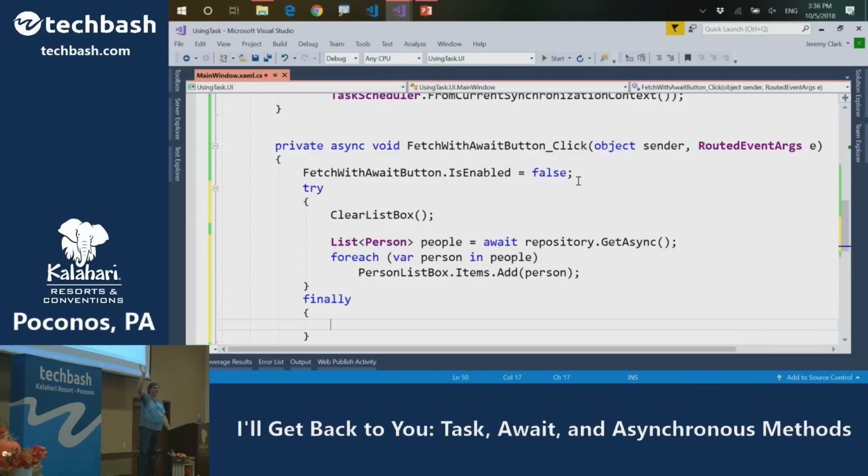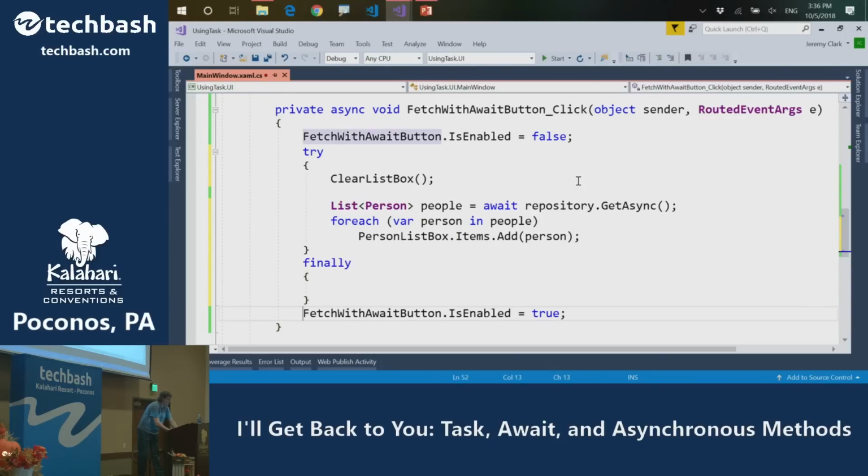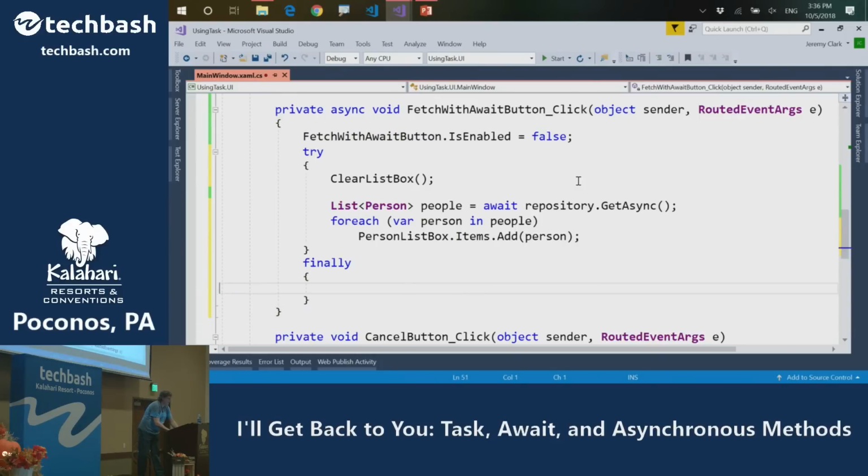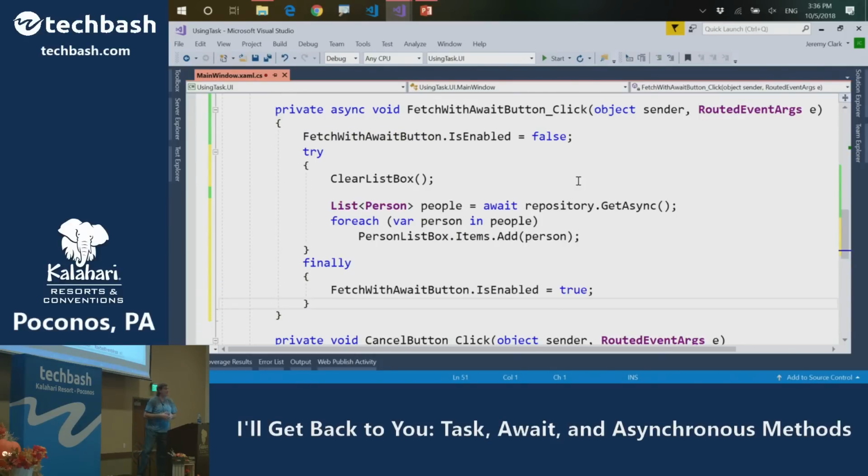Are there any lazy developers in the room? Okay, real lazy developers don't raise their hands. So a really good idea of who the real lazy developers are now. Okay, and so I can just move this up into the finally block. And so the magical thing about await is we just program the way we're used to programming.